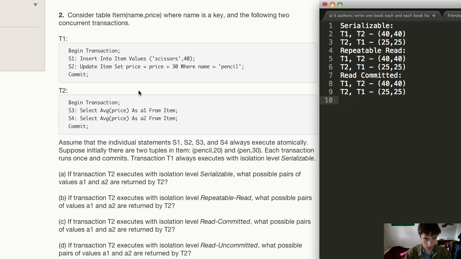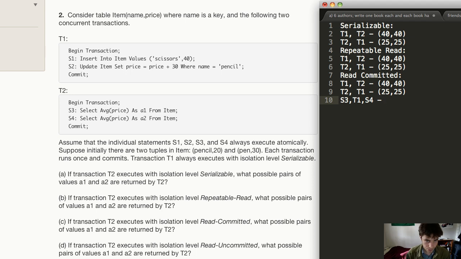And so in that case, S3 happens, and then all of T1 could happen and commit, and then S4 could happen. S3 would read only committed values because none of T1 has happened yet, and then S4 would read only committed values because T1 has committed.